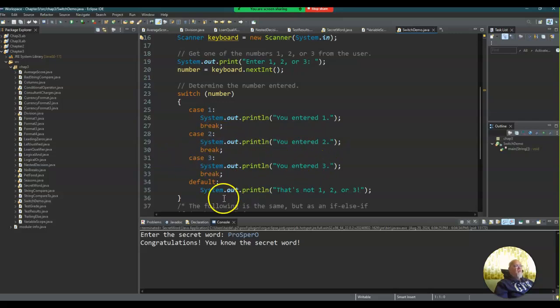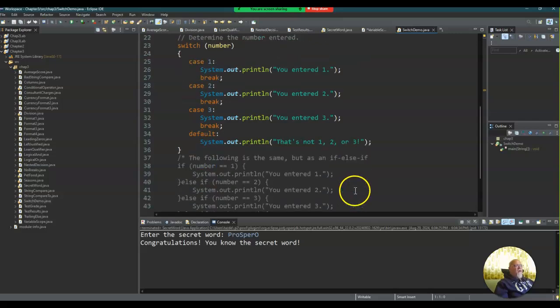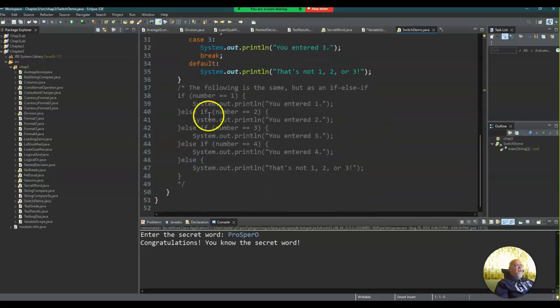Case 3, you entered a 3. If we type something other than 1, 2, or 3, it's going to print that's not 1, 2, or 3. And I put some comments in here, and this is identical to this if statement. So that switch case and this if statement are identical.